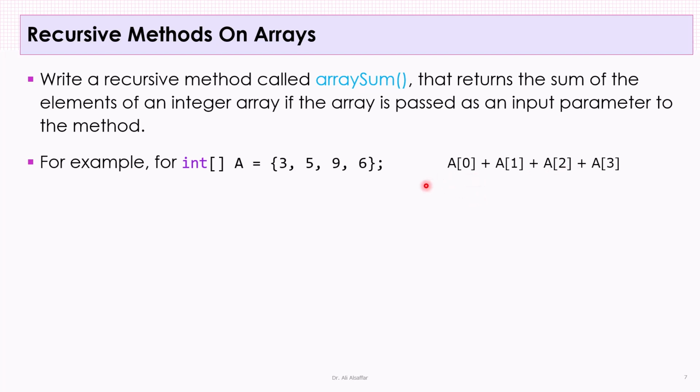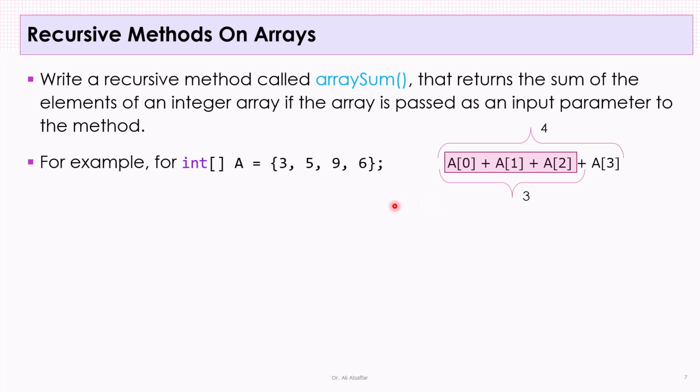Now since the size of the array is 4, and the method is finding the sum of all the elements of this array, how do we think recursively and make the same method find the sum of part of the array? If this is of size 4, how about if we make the same method find the sum not from A0 up to A3, but the sum of the elements from A0 up to A2. So here we are talking about an array of size 3. The original method was working on the entire array of size 4, but we want to make it recursively work on part of the array of size 3.